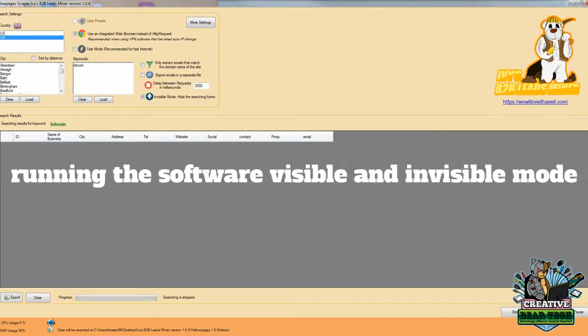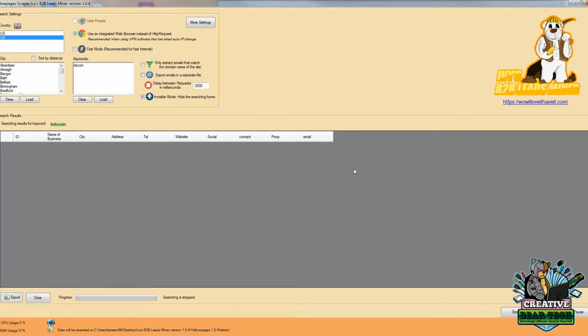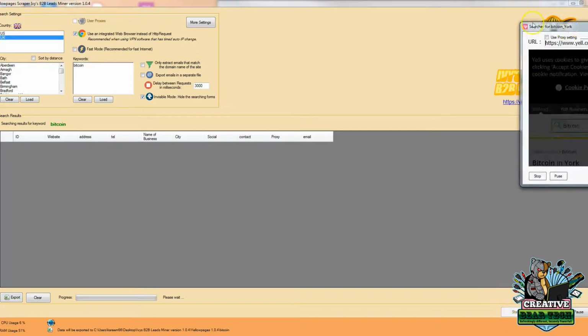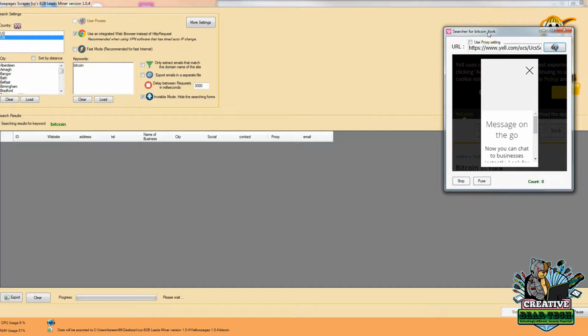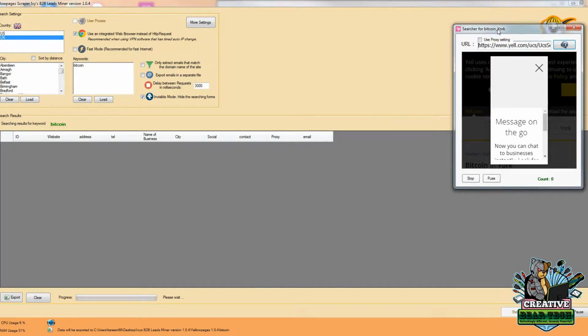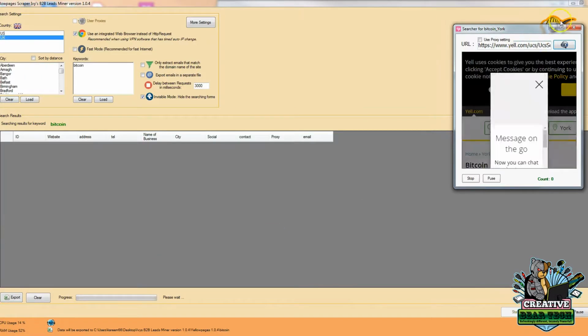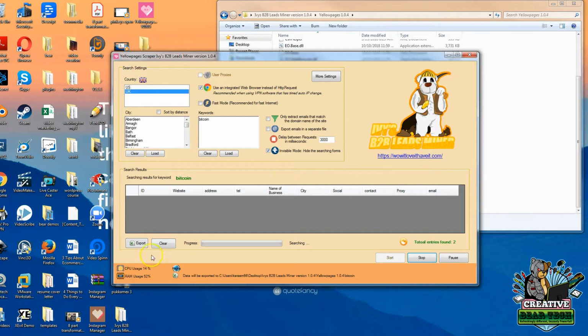Now that we have everything configured the way that we want to, if we're going to use proxies, if we're going to scrape the UK or the US, what keywords we're going to use, and where those keywords will export results after the scrape, we can go ahead and click Start. And we can see over here briefly what the software is actually doing. We can also take note here of the CPU usage and the random access memory usage as it pulls results.